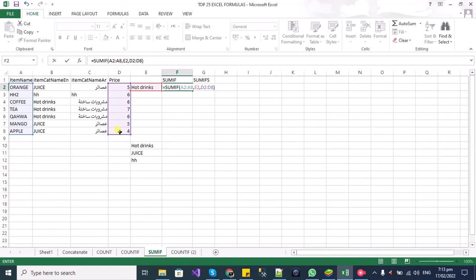So basically we are asking that any category which is under hot drinks, it should be summing up the values. So apply enter. So it should be the column item category, not the item name.